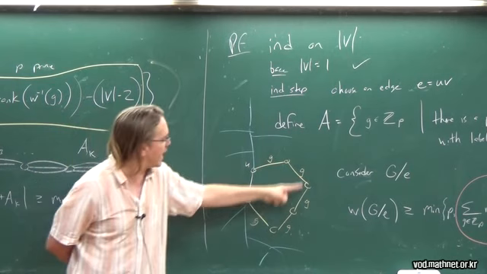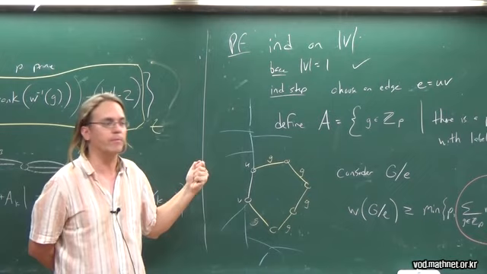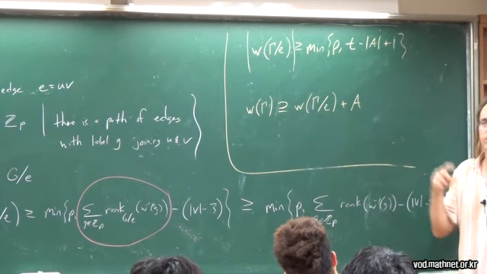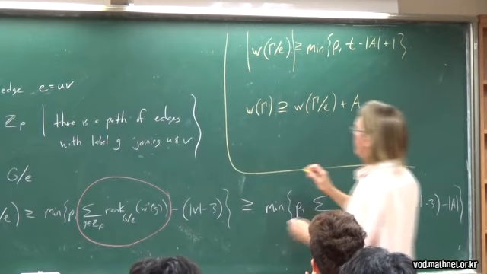So in other words, if you take any spanning tree that you got after contracting this edge, you could always add back to that one of these edges of label G and get a spanning tree in the original. And that tells me that the set of weights of spanning trees in the original graph includes all the possible weights you could get here, plus any group element G that had a path like this. And now you can see that we're home free.